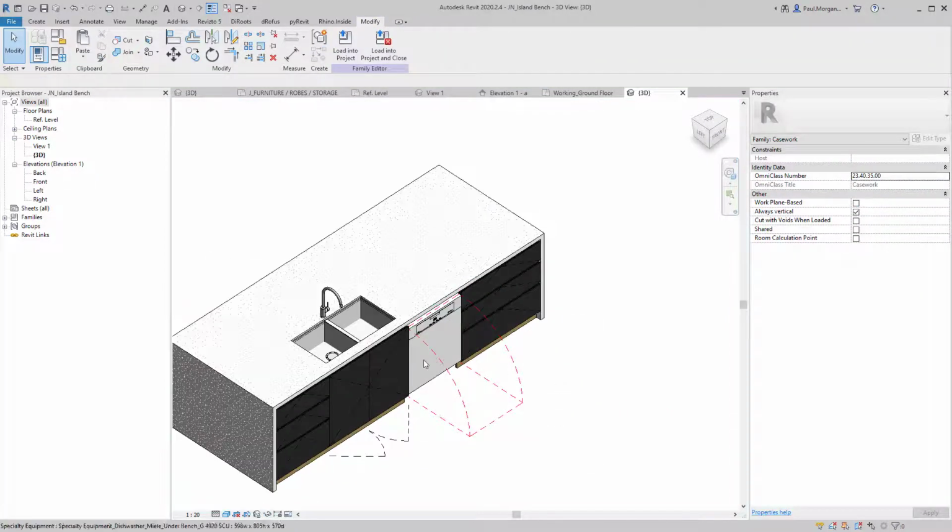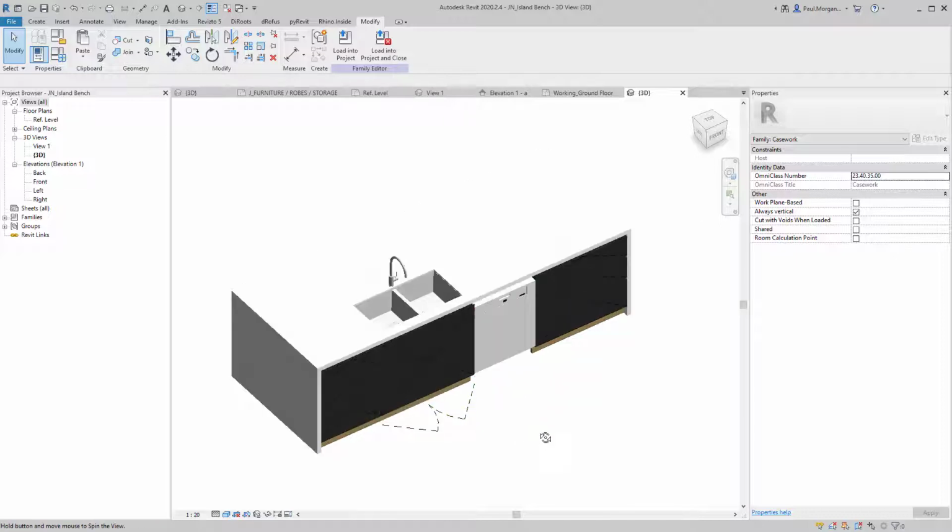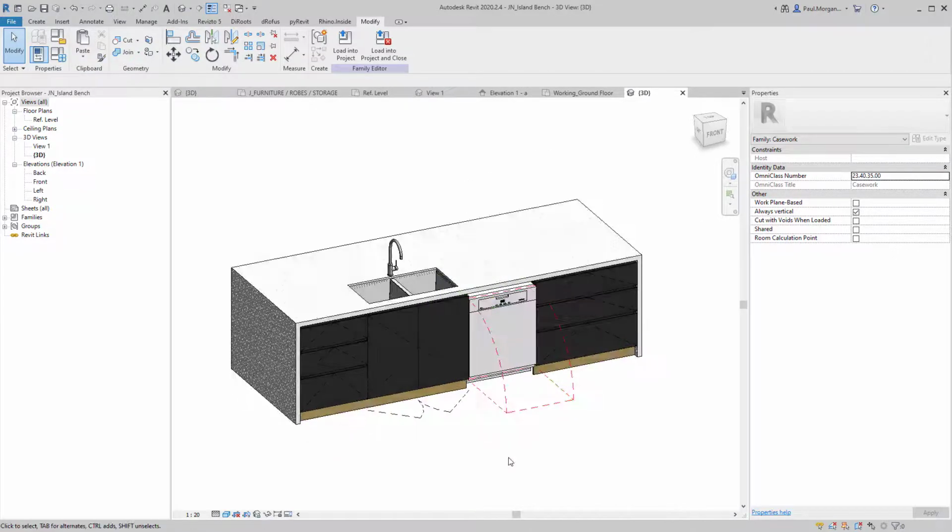But what happens is when these link, or when these go back into your project, this will select all as one object. So really, these aren't as complex as it may seem. It's just a matter of building a couple of components and then bringing them into one family environment. The way that you generally start with this is you normally would sketch this out with pen and paper because you want to have some idea of what you're going for.